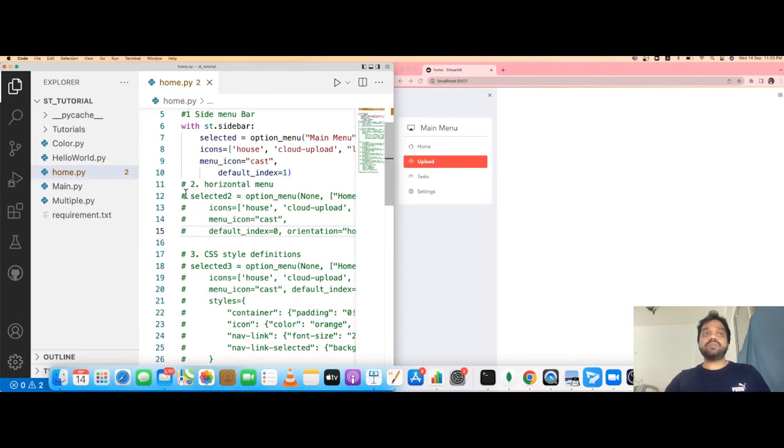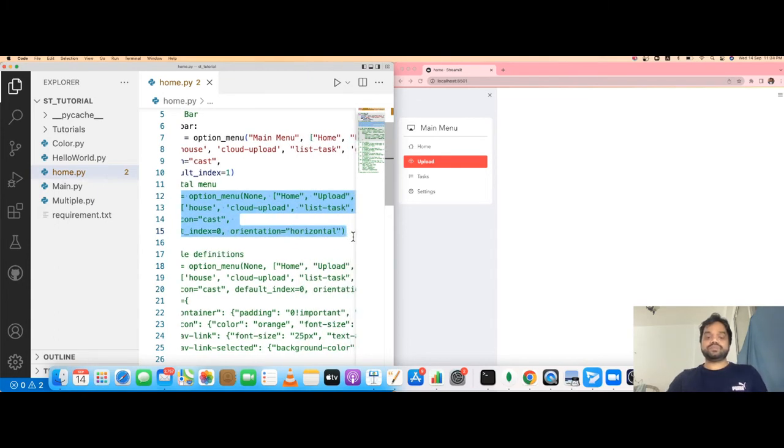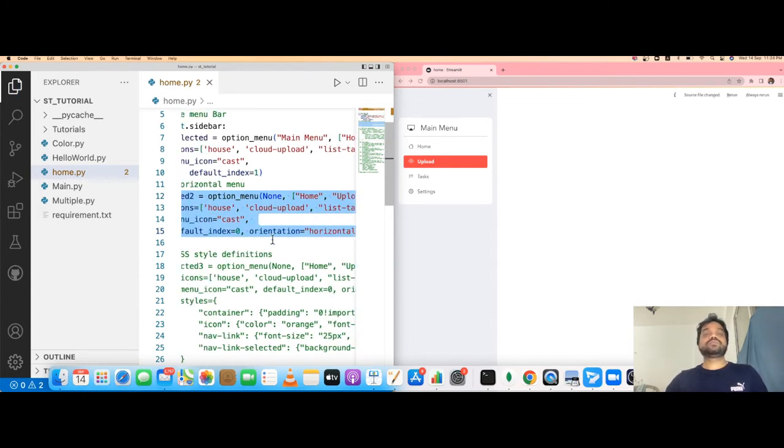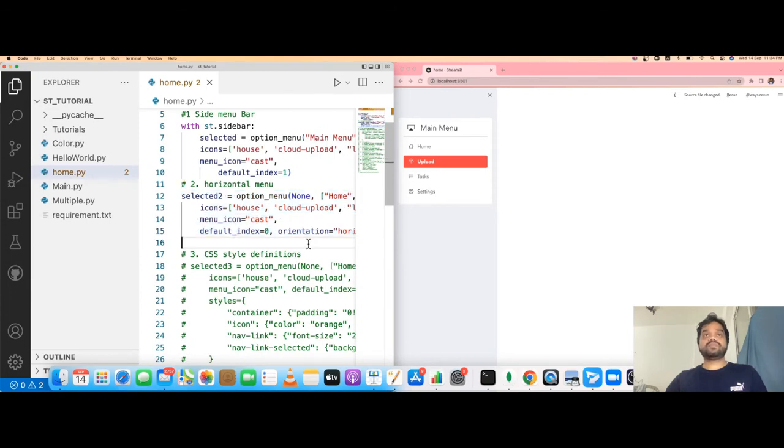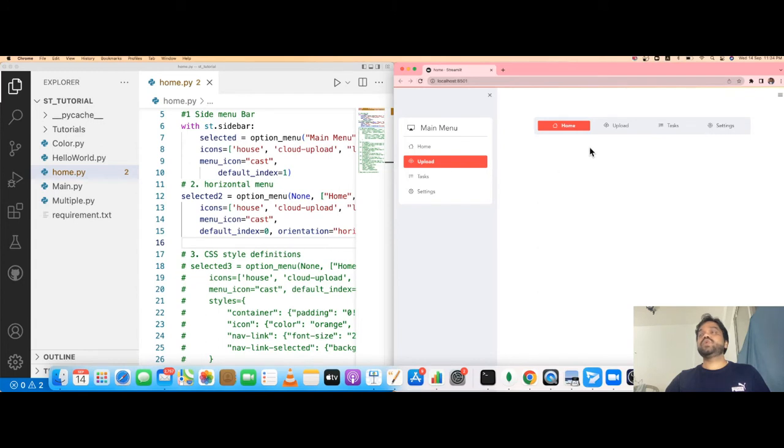Now let's take an example. I'm going to uncomment this code and refresh my page. Look here, the same side menu bar is designed in a horizontal way. Now suppose you want to keep only the horizontal menu bar and remove the vertical one, then comment this part.